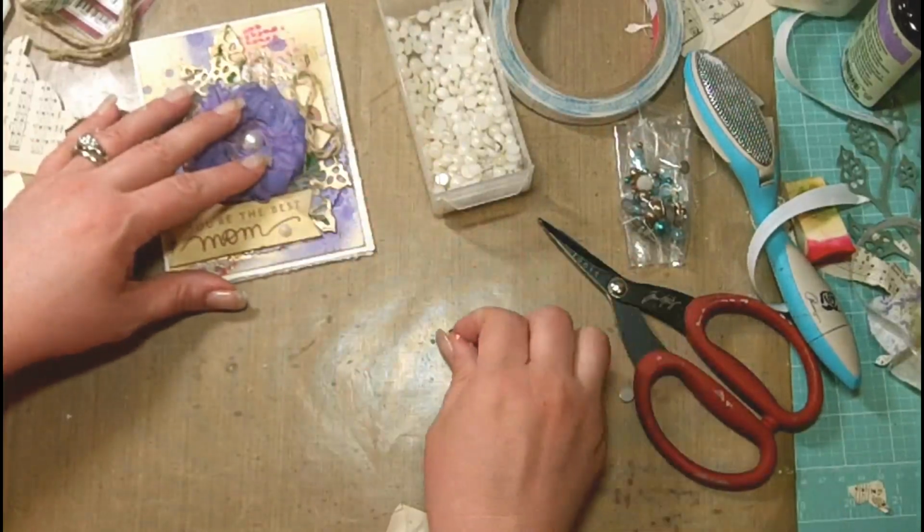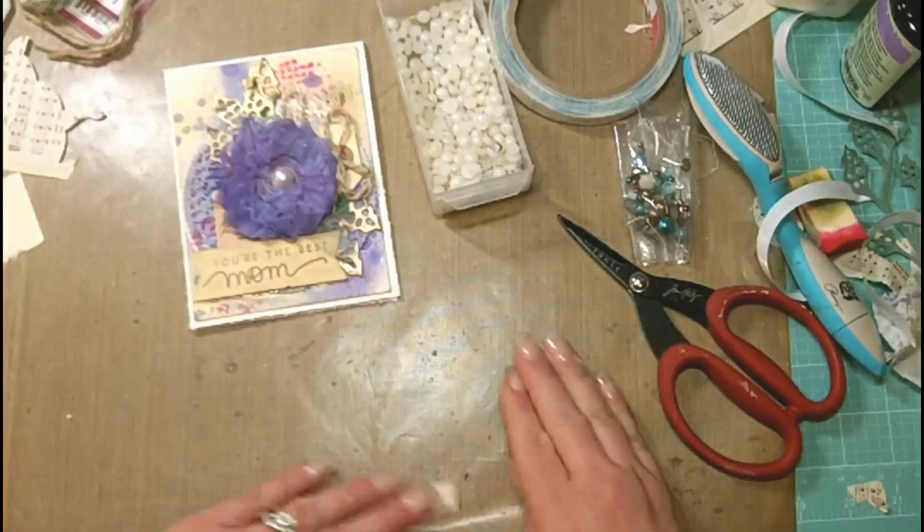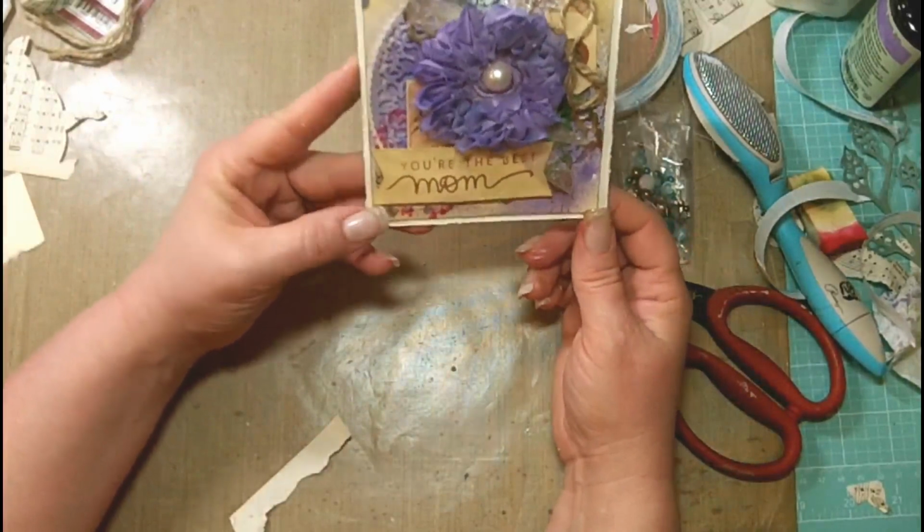Oh, one more thing. I decided I wanted to add a pearl down at the bottom, but then after I pulled those out, they were just a little too big. So I abandoned the idea and just called this finished.